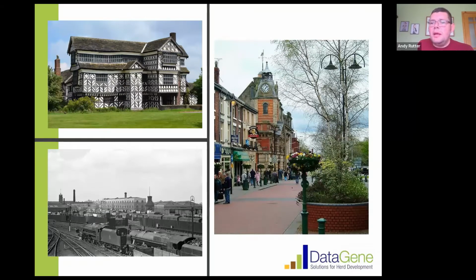We're in what we call the Cheshire Plain. It's very, very flat here. You can see the Derbyshire Hills and the Welsh Hills around us, but the Cheshire Plain itself is very flat, which is great for holding rain in. If you like a lot of rain, which maybe is not always the most exciting thing, but as we said before, it's great at growing grass. And what we tend to find is it's dairy county. So you think about Wisconsin in the US, Cheshire is historically what dairy county was in England.